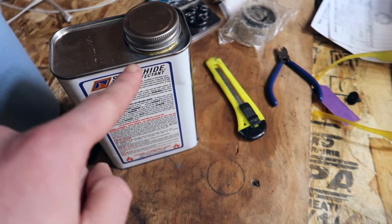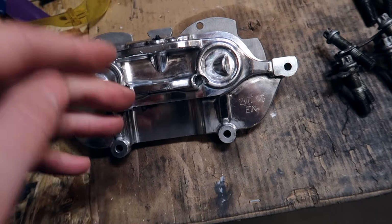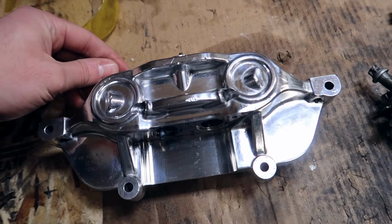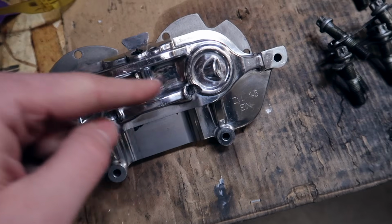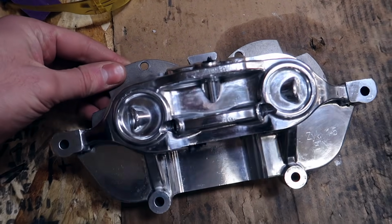Take a clean rag, apply this stuff on it, focus on one area, let it dry up, focus on the other area, let it dry up, put some more of this stuff on, focus on another area, let it dry up. Just be efficient with this and be quick, but also do it right. After you're done with this entire thing, I would do another coat, just in case you missed some spot or something. Make two layers of this stuff, and literally this will be done and ready to be put on.